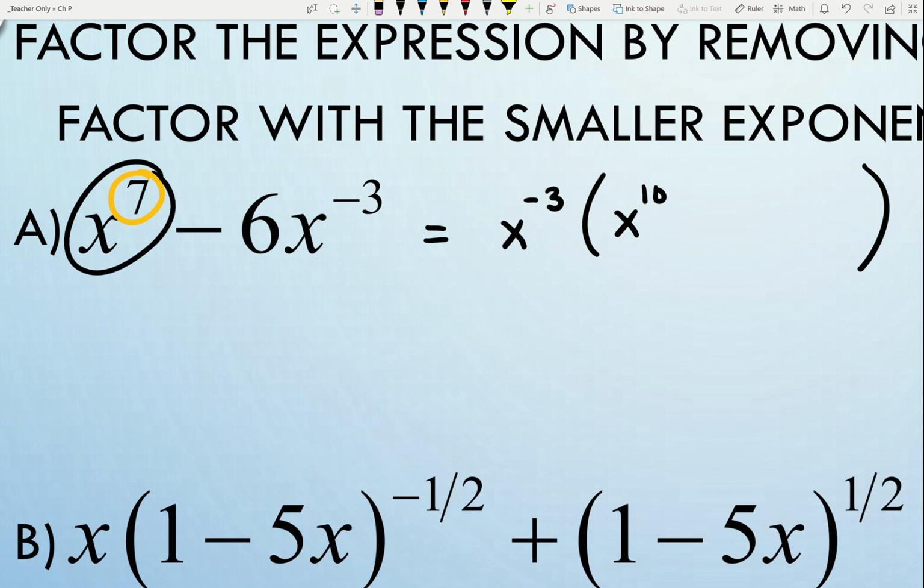And then finally, because that second term had a copy of x to the negative third in it, we could just go ahead and say that the leftovers for that second term are simply just going to be minus 6, and that's going to be it for us, okay? So that's going to be our result factored there, and we'll just go ahead and box that.